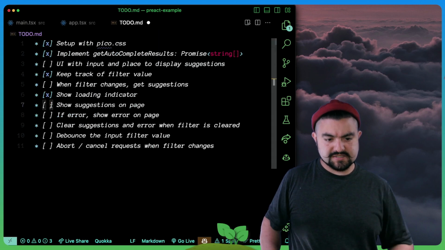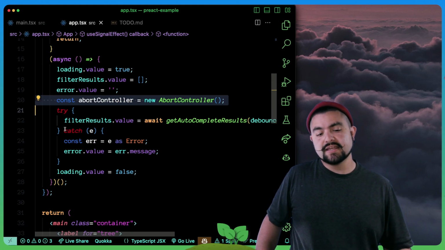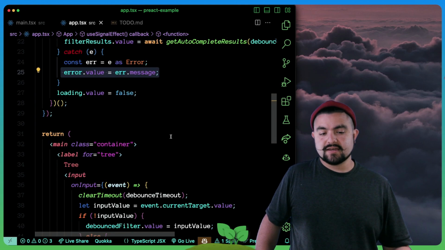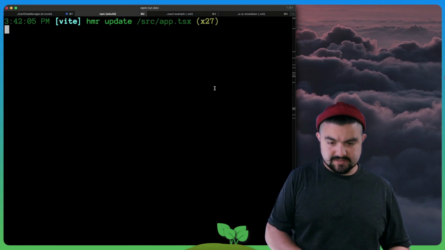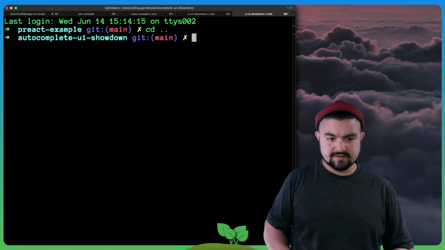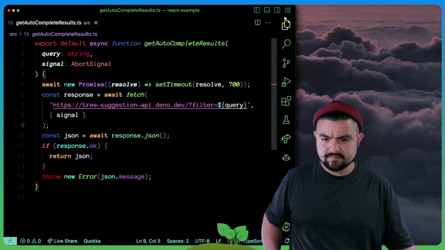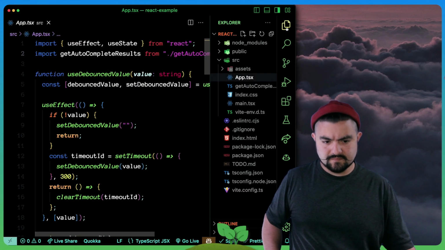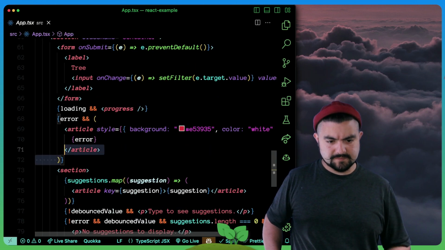But we're showing the suggestions on the page. We can also, let's show an error. That should be easy enough because we're already catching it. Like if there was an error, set it on the page. I'm actually going to copy how I did that in my React app. This one.